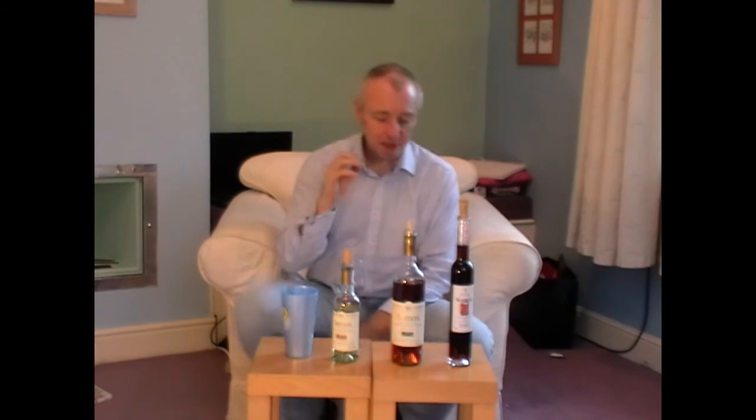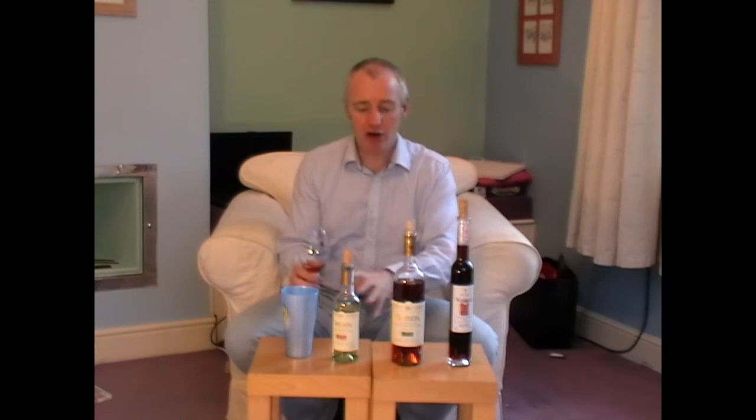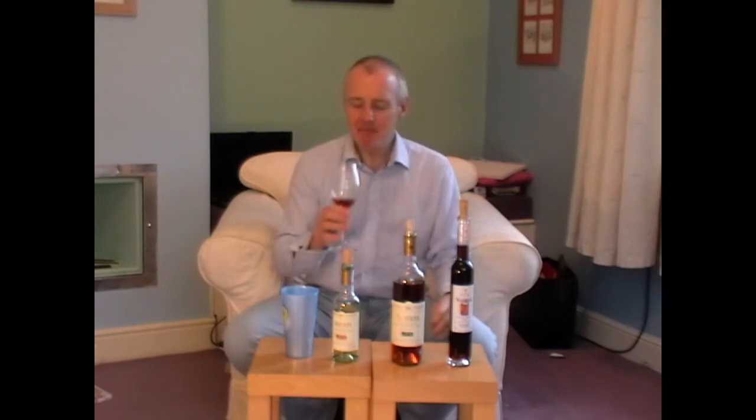Quite a different wine from the basic vin doux naturel. I like that — it's still got a liveliness. I'm not really up on my Greek vintages, but if Greece was like the rest of Europe, 2003 was a baking hot year. Even so, in a wine like this they've managed to get a bit of freshness in there. It's not all gloopy. I like that treacle toffee, but I like that edge of citrus freshness too. The barley sugar's gone — that was in the first one — but you're left with this wood character coming through, not so much as toasty oak, but in this gentle, nutty, raisiny, mahogany edge.